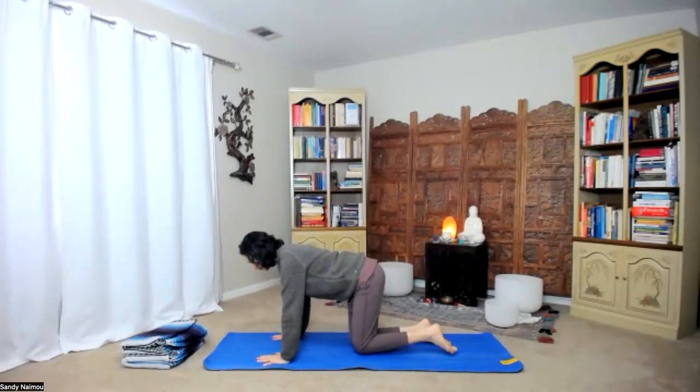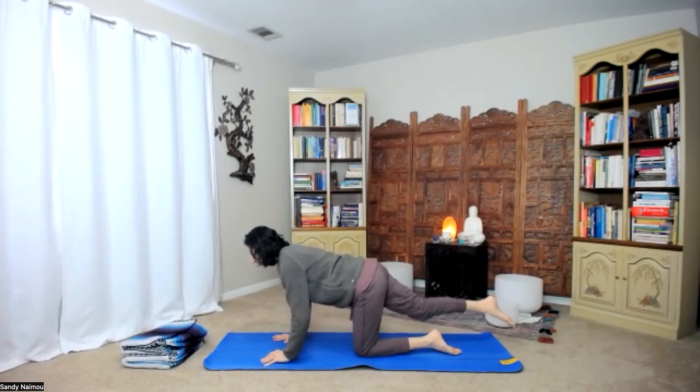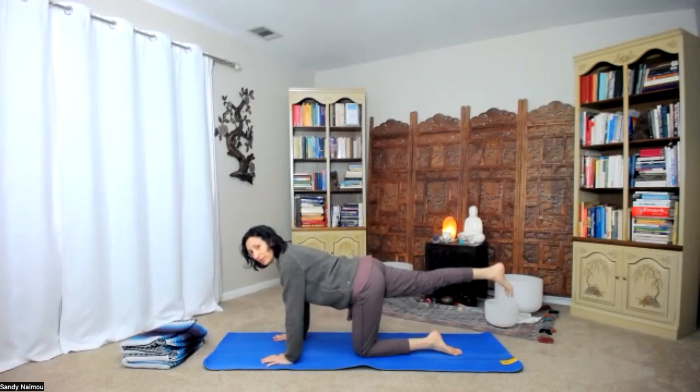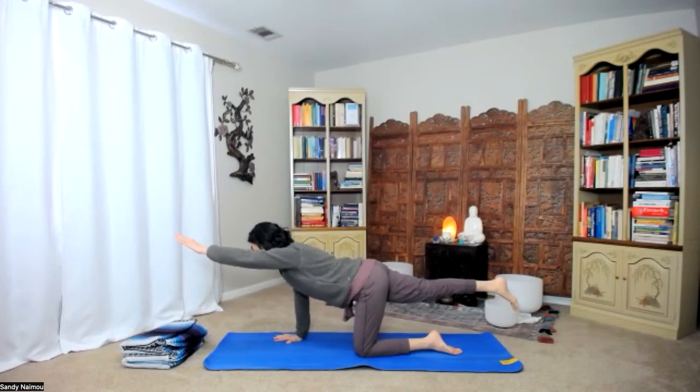So we will take the right leg back and rotate the thigh inwardly a little bit so you aren't opening the hip out to the right, keeping the foot only as high as the hip. People tend to do one of these, and we're not trying to do that. We're trying to keep it level. And then we'll take that left arm forward as high as the shoulder. I tend to bring it lower, so I kind of have to really feel that one out.